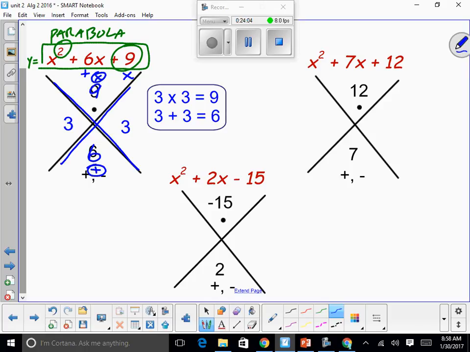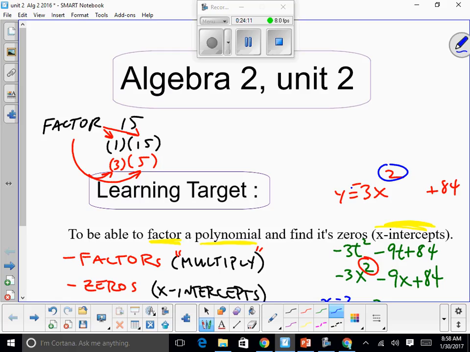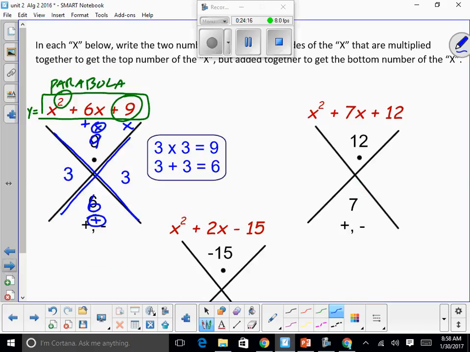Now, in order for this to be in factored form, you have to write a multiplication problem. How do you write a multiplication problem? You do it like this, 2 parentheses. Next door to each other means multiply. The 3s go right inside, the plus 3, because they're positive, plus 3. And the extra part is the x's. You just got 1 of the 4 points that are on the assessment. Okay. We wrote this polynomial in factored form. Found the 2 factors. All right, so this is going to do it over and over.